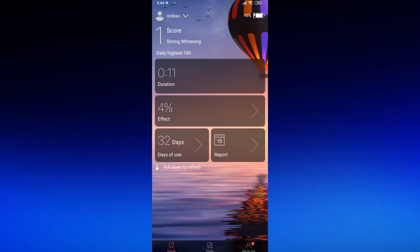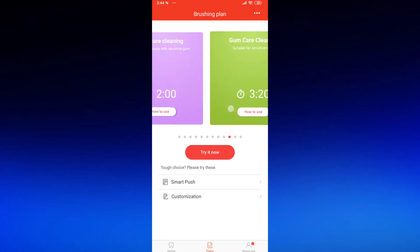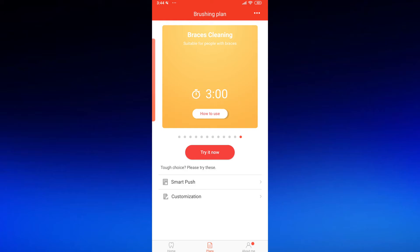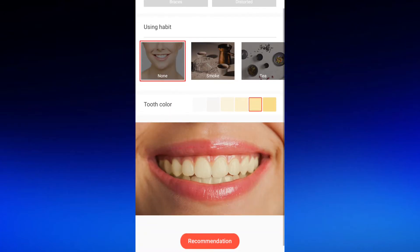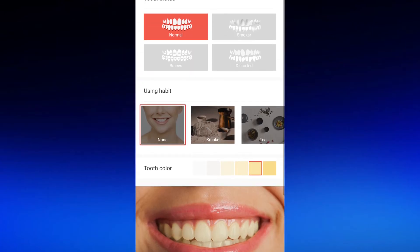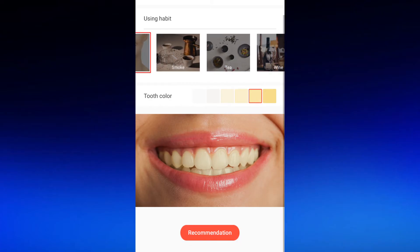As you can see on my report card, I am excellent. Now let's see the plans. These are plans that offer more than your on-screen display toothbrush. Here's the super cleaning, strong cleaning, standard cleaning — and it tells you the description on all of these. Super whitening, sensitive cleaning, gentle teeth, spa, gum care, newbie, and braces cleaning. So it also has a braces cleaning option. If you use the smart push feature, it will show you a few questionnaire items. The first time you use the app, it will ask you some questions — whether your habit, do you like tea, do you smoke, how's your teeth color. Based on your answers, it gives you a recommended plan. Mine is strong whitening.